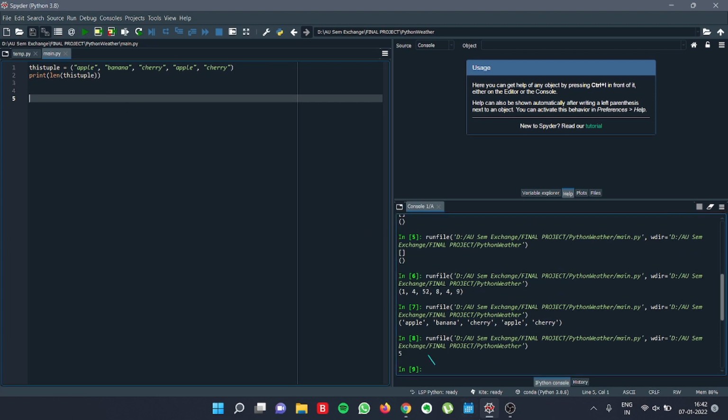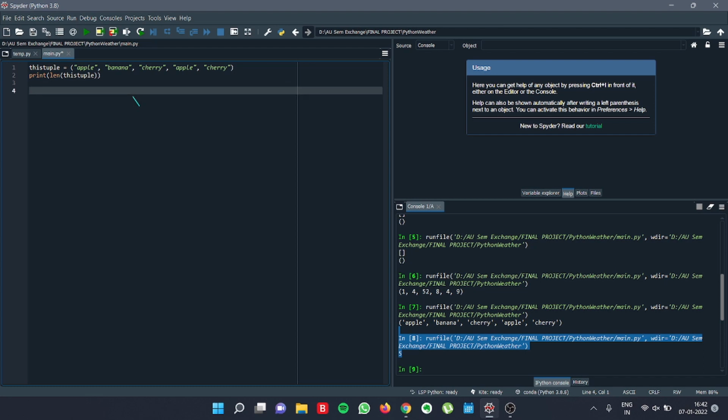So we run and we get the answer as 5, which is 1 2 3 4 5. Again I repeat, this is the length, and if anyone is assuming that we will get 4 because the last index value is 4, I repeat, 4 is the last index value and not the length of the array. Indexing is just referencing. The actual length is the number of items in it.